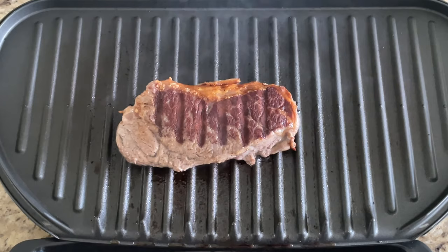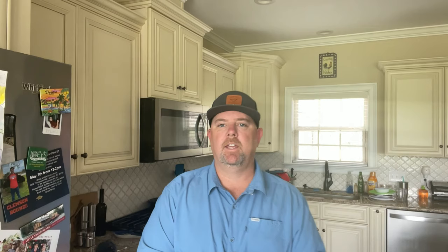You can already see that it's got a good caramelization on there. That's because I put olive oil, salt, and pepper on this before I started. So we're at 100 degrees at five minutes. One more thing that can throw this off is whether your meat is at room temperature or if you just got it out of the refrigerator. This steak comes straight out of the refrigerator, which is typically not recommended, and that's probably affecting the internal temperature of the steak.